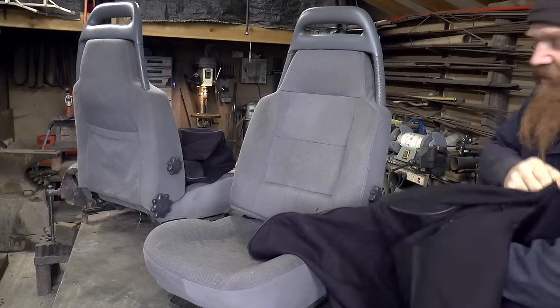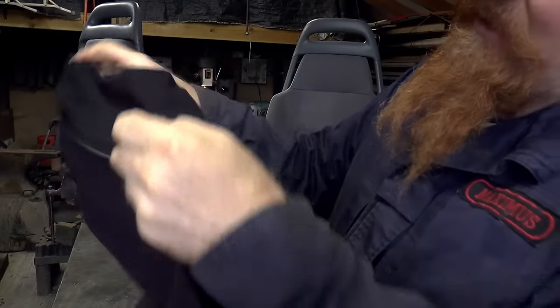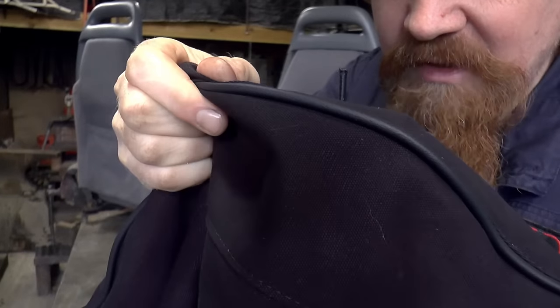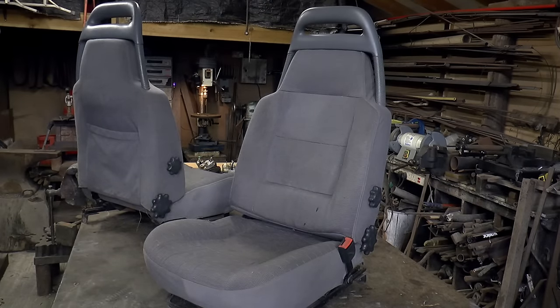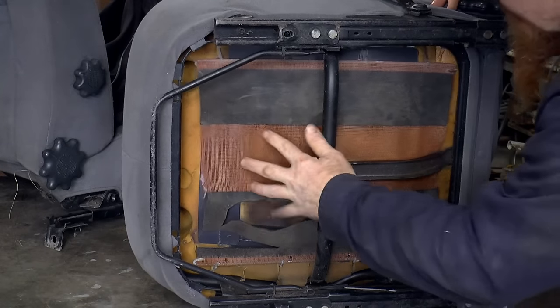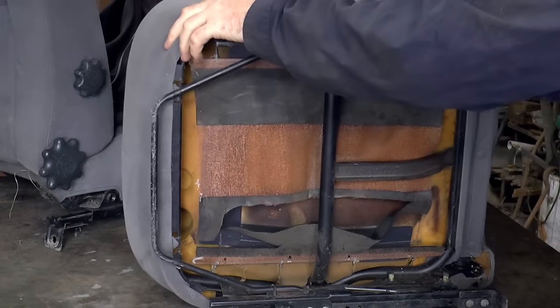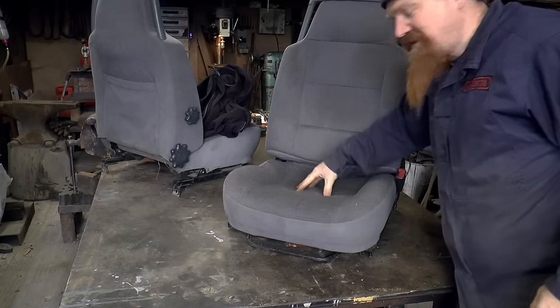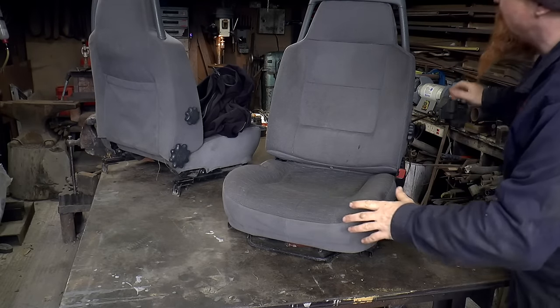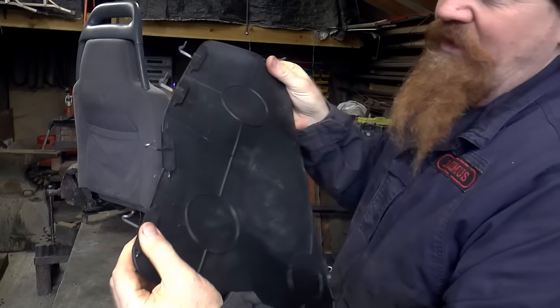If you want my review of something you probably can't buy anymore, I really like them. These are a proper nice heavy duty thick Cordura type material, very nicely put together, and I say that as someone who knows his way around the sewing machine to a small extent. One thing I do have to sort out is the seat base. This rubber has perished, it's no good at all. And as a consequence, at the moment, it's like a proper bucket seat. You just vanish down into the bottom there. So I've got something to sort that out. A pair of these. So that's just a sheet of rubber with all these hooks around it.